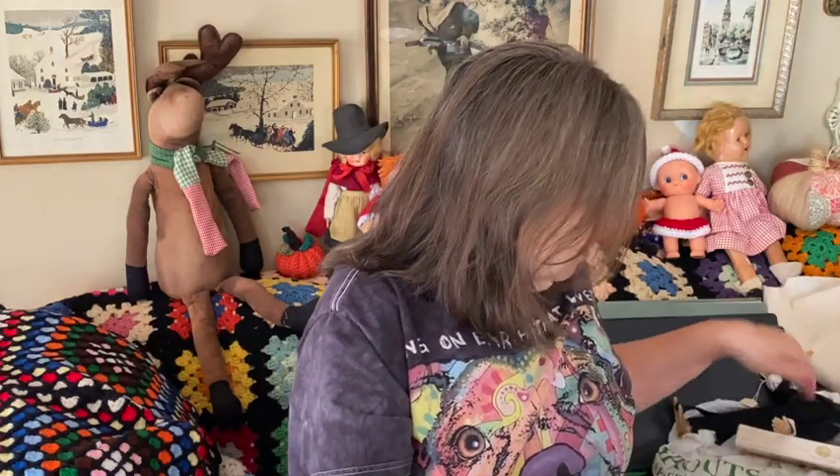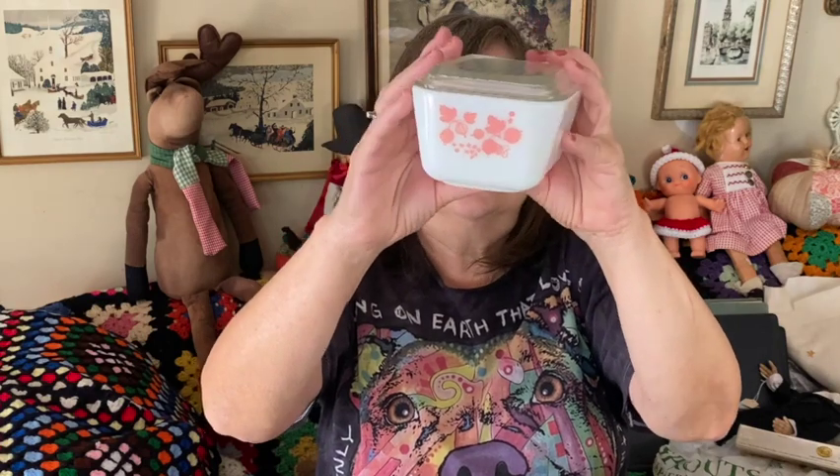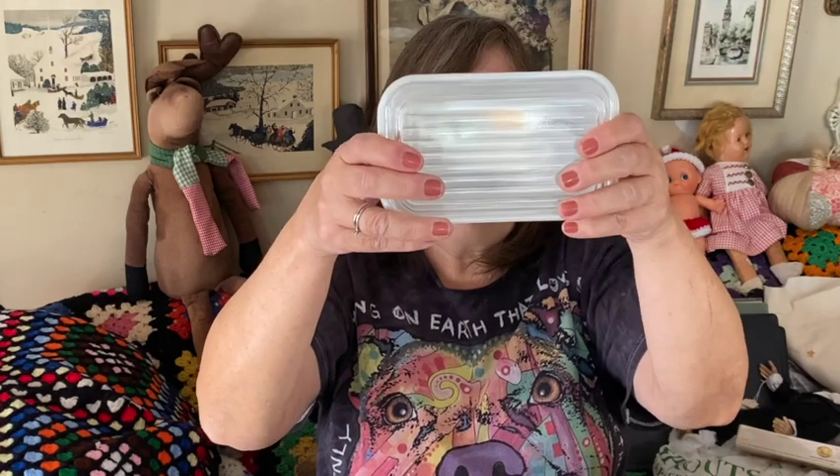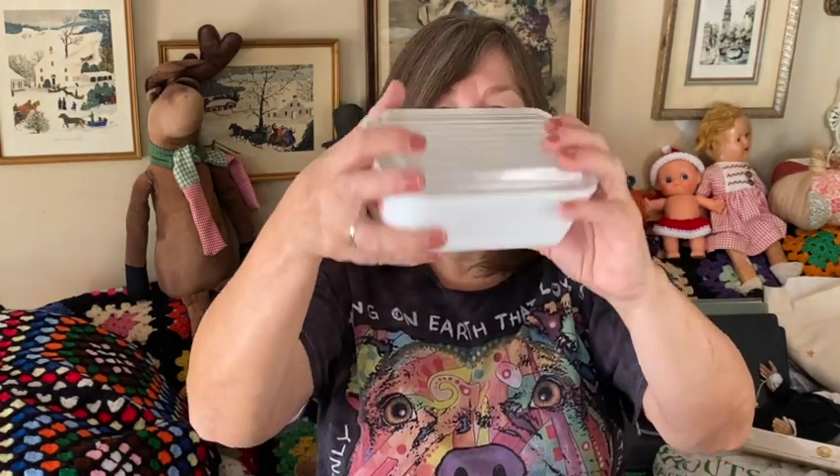The last sale I went to — look at this pink gooseberry piece. This stuff is expensive; it goes for a lot of money. That will also be for sale. I might not get what I want for it at a live sale — I might have to list it on Poshmark. But if I do it at a live sale you'll definitely get it at a good price.